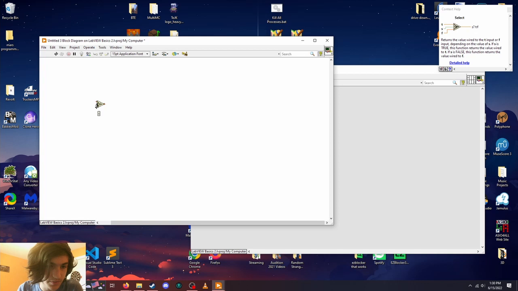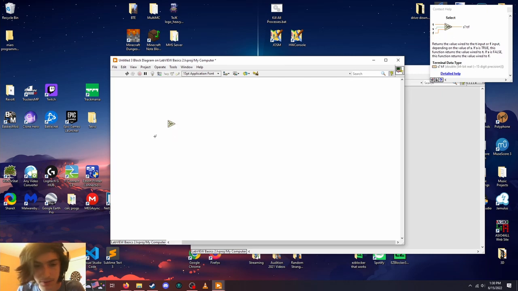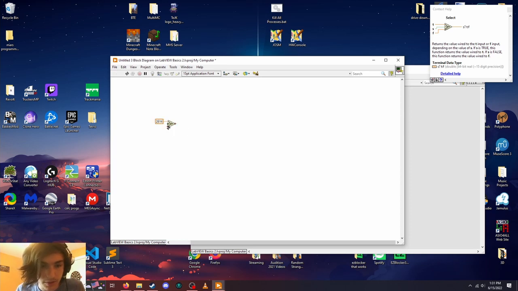Go to the select block. You notice there's 3 inputs on the left and 1 output on the right. There's a boolean in the middle, and the top is true and the bottom is false. So essentially, if the input to the boolean is true, then the top value gets passed through, and if it's false, then the bottom value gets passed through. And I can display that. The top is 2614 and the bottom is 4265.